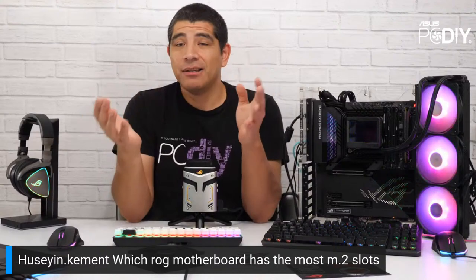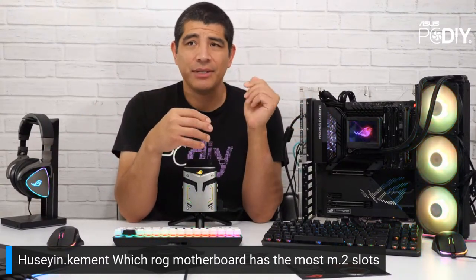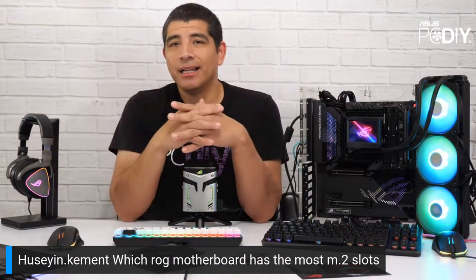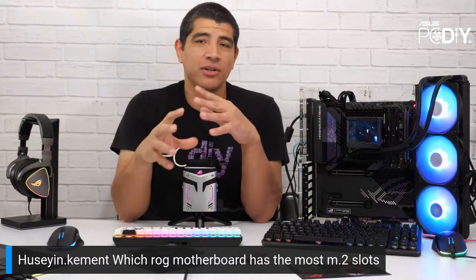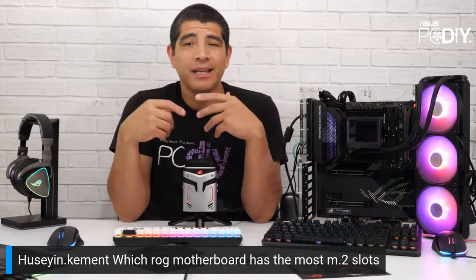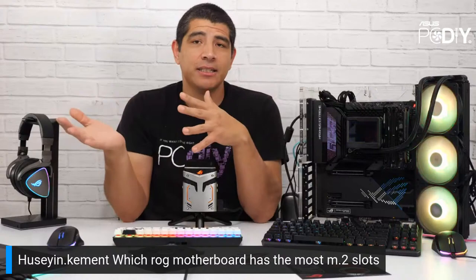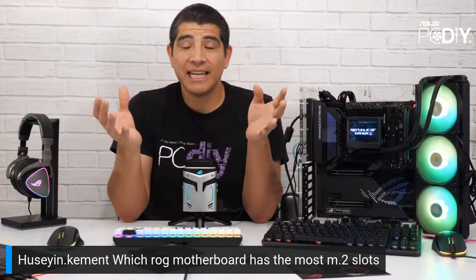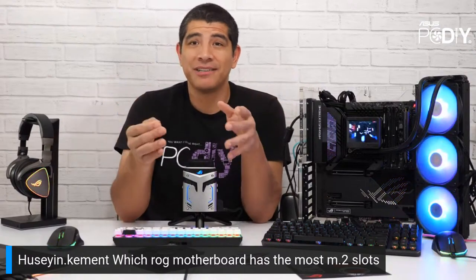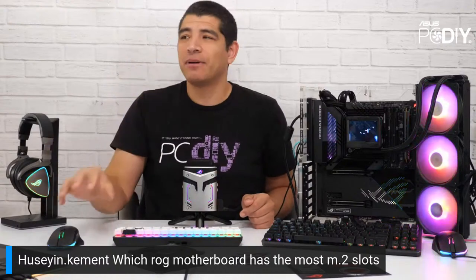So you could have a motherboard where you run the 3 that you have on there, and then add in a Hyper M.2 card, and then have 7. So you can really add a lot of M.2 into a system. It just depends on how you're using your slots and what your system configurations are going to be. Especially if you move into the HEDT platform, where you have a lot more PCIe lanes than even what you have on mainstream chipsets, you could run multiple Hyper M.2 cards. So you could literally run 2, and you could have 8 M.2 just via 2 Hyper M.2 add-in cards.